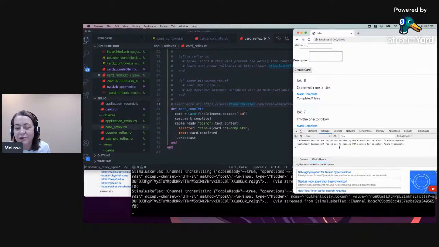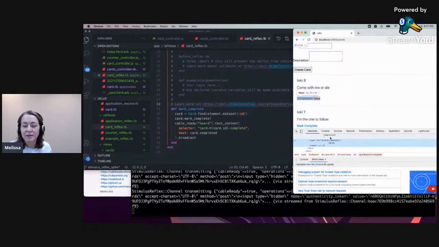Text content failed due to missing DOM element for selector card-8-complete. This didn't have... okay. So what is over here? Inspect that. It does. Card-8-complete. Span. Is it looking for something?